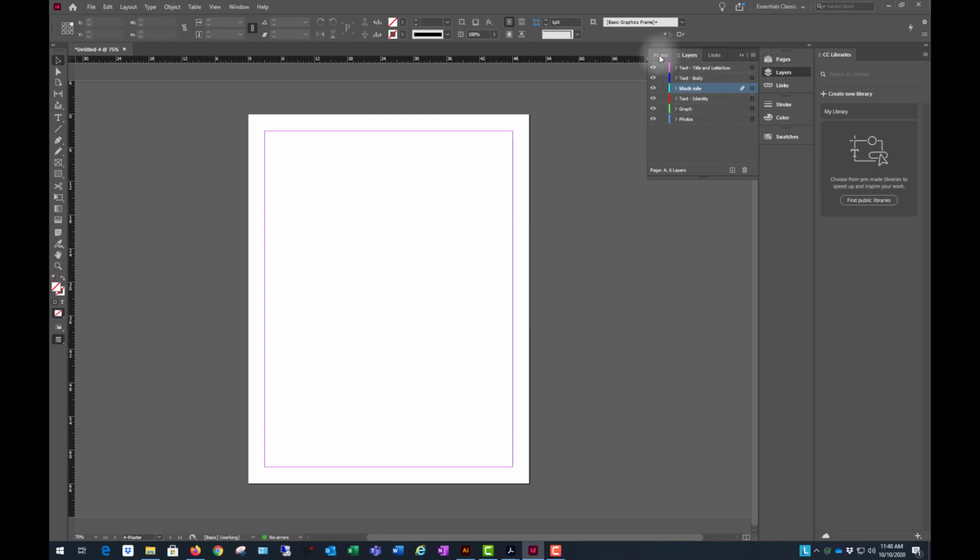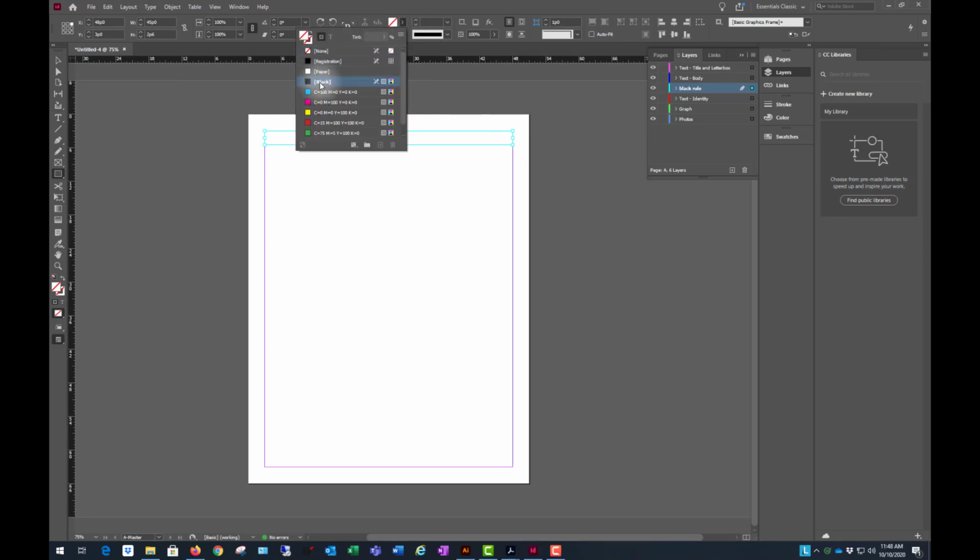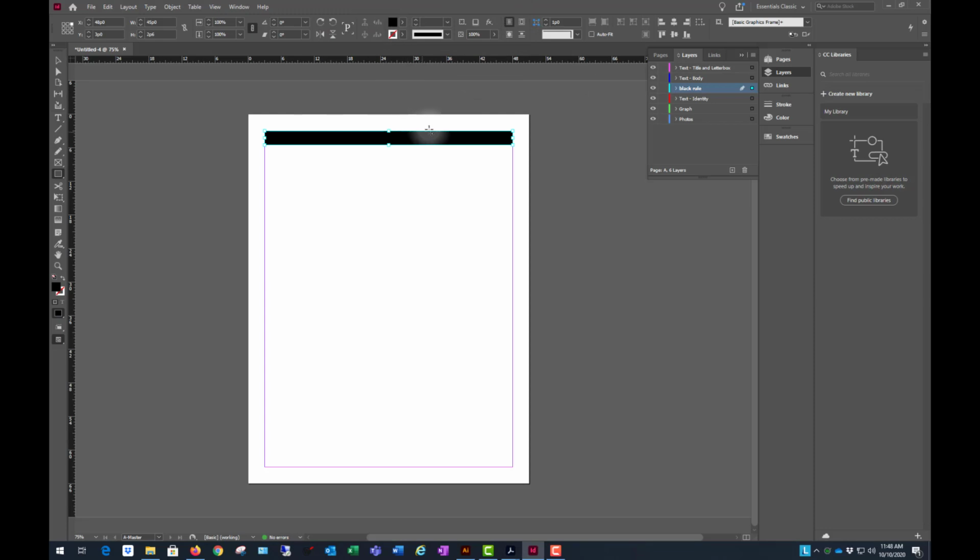I'm still in my A master page, and with my black rule layer current, I'm going to use the rectangle tool and draw a black rule and give it a fill and give it no outline.